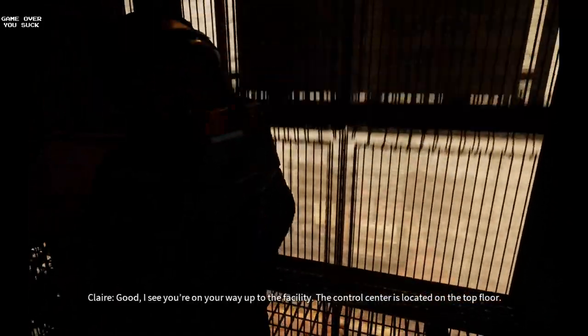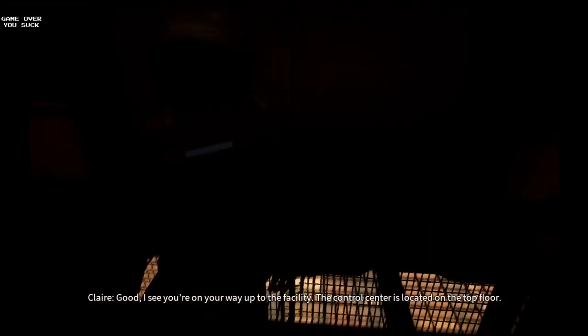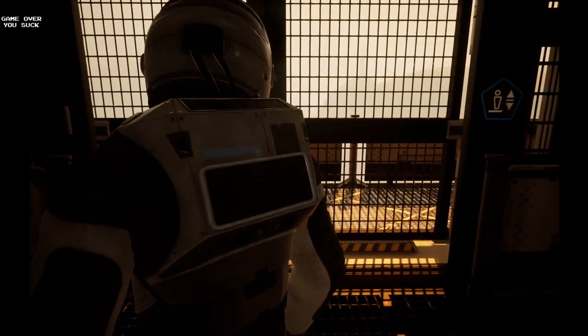Good. I see you're on your way up to the facility. The control center is located on the top floor. There you can prime the rocket for launch.